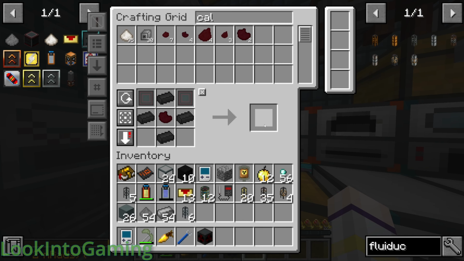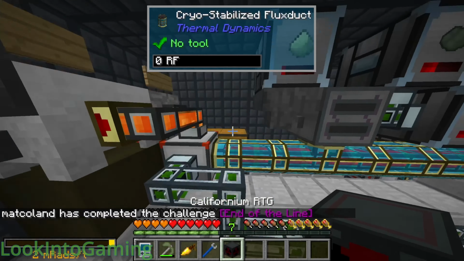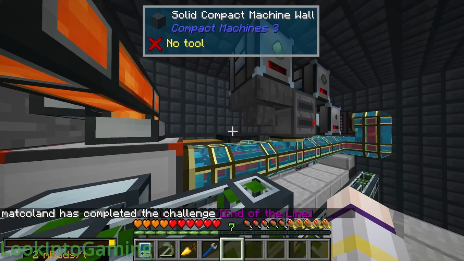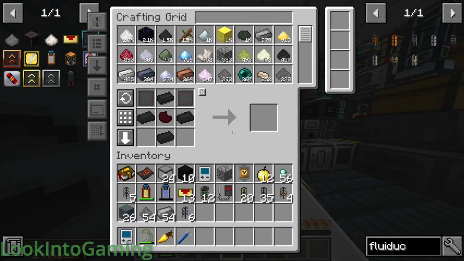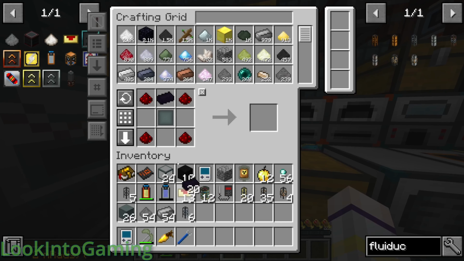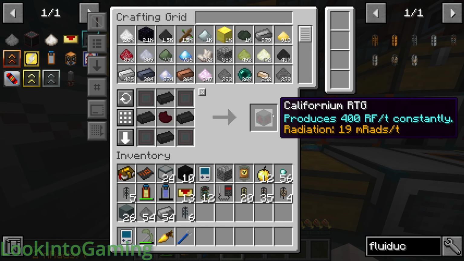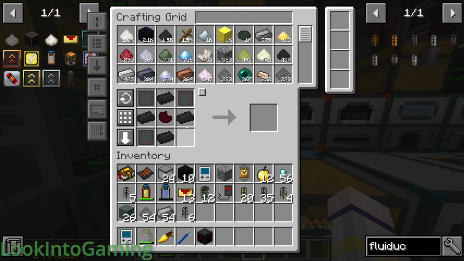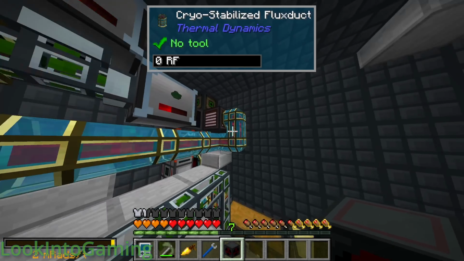Another major building I made was this RTG. This gives you a guaranteed supply, even though it's only a tiny bit, of power. These are pretty expensive to make, but the Californium one is obviously the best. It just takes a ton of different nuclear reactions to get the Californium 250 you need to make it. But still, even though it's only 400 power, that actually powers 2 of the magnets, so that's kind of big.